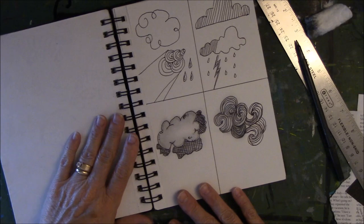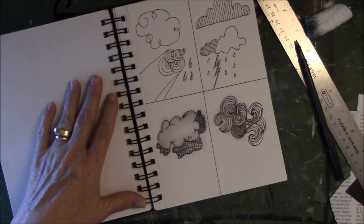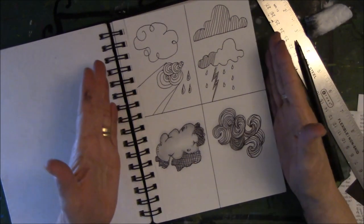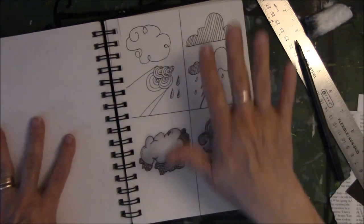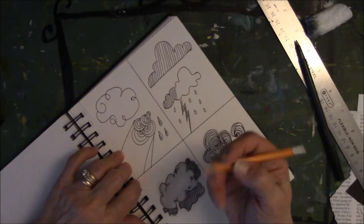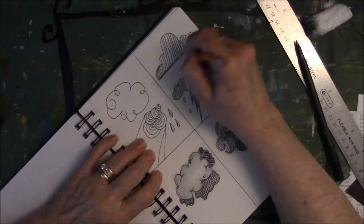If you look on, like I said before, my Pinterest page under my creative year, I will have about, I think I tagged like 6 or 10 different versions of doodle clouds so that you can see which one appeals to you the most. Out of all these that I've drawn, I like the one with the shading the most. I think shading on this one would change how I feel about this one.